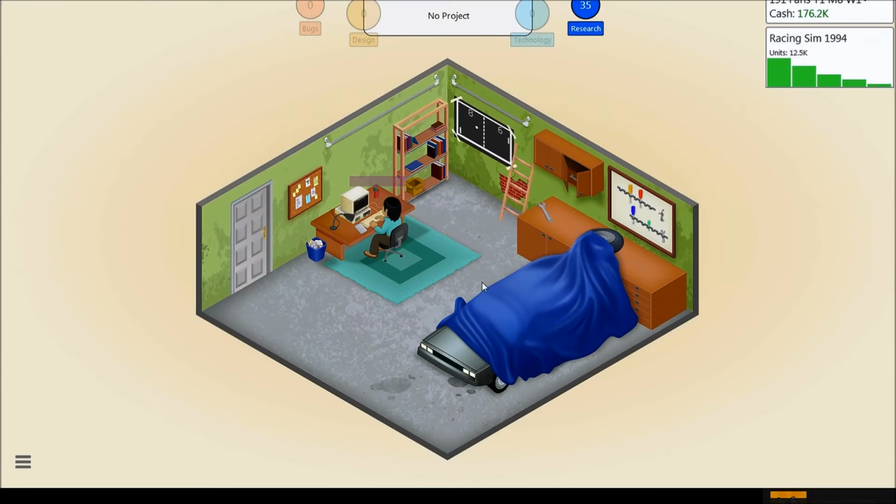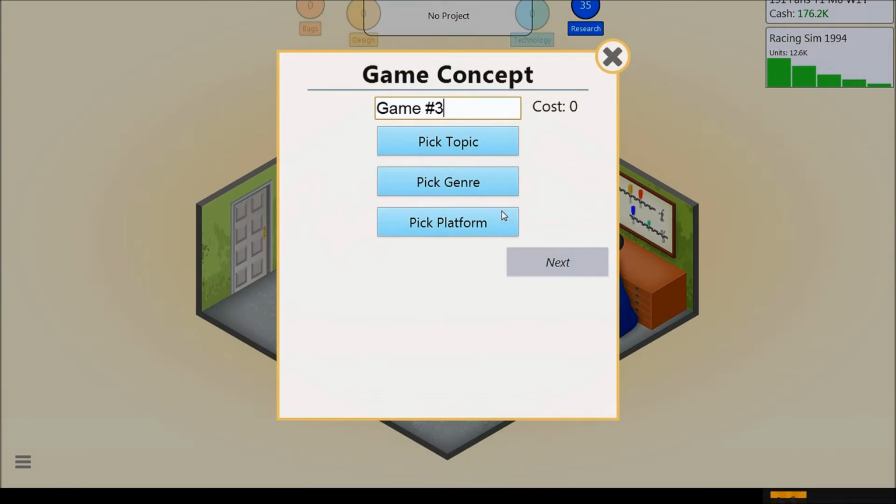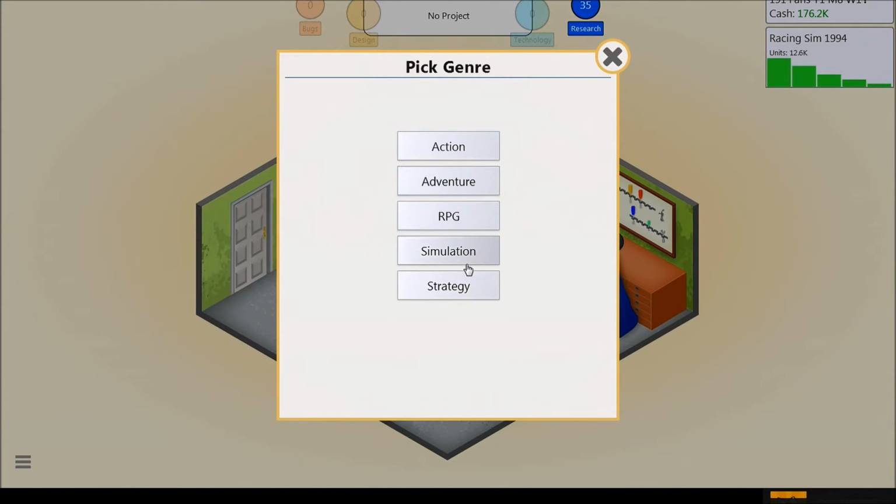Okay, yep. Let's go ahead and develop a new game. We'll go ahead and pick a genre. Now, see, this is where Tycoon would be a good thing.